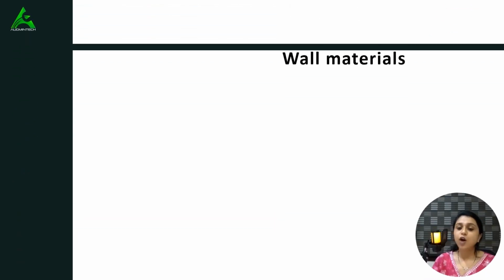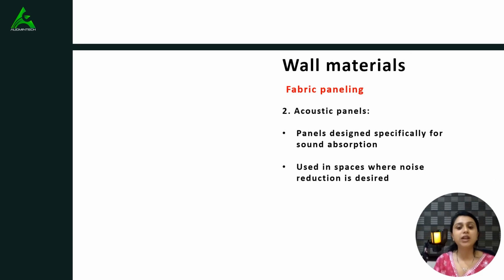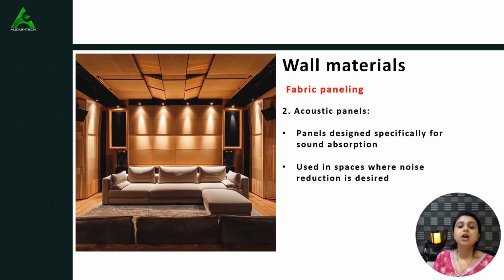Now, as I was talking about upholstered panels, another kind of panels which are very nice and good to use are acoustic panels. Acoustic panels, as the name suggests, are the kind of panels which we use in spaces where there is so much noise and you want the noise to be reduced. That is one use of it. Secondly, we use them where you want the place to be soundproof.